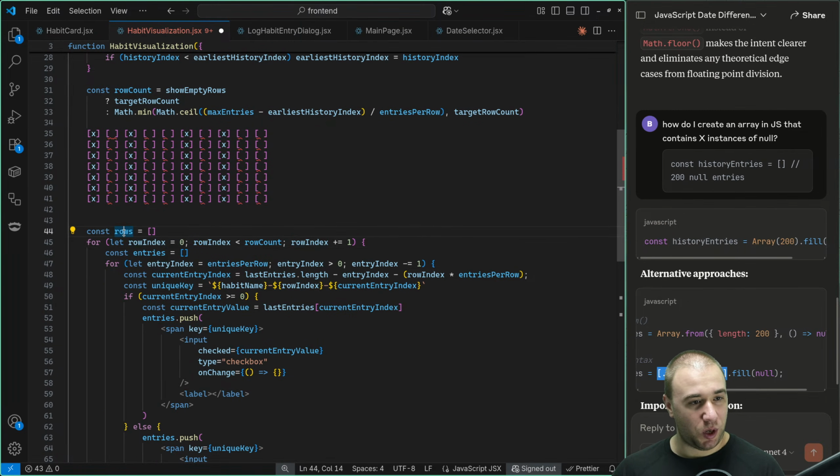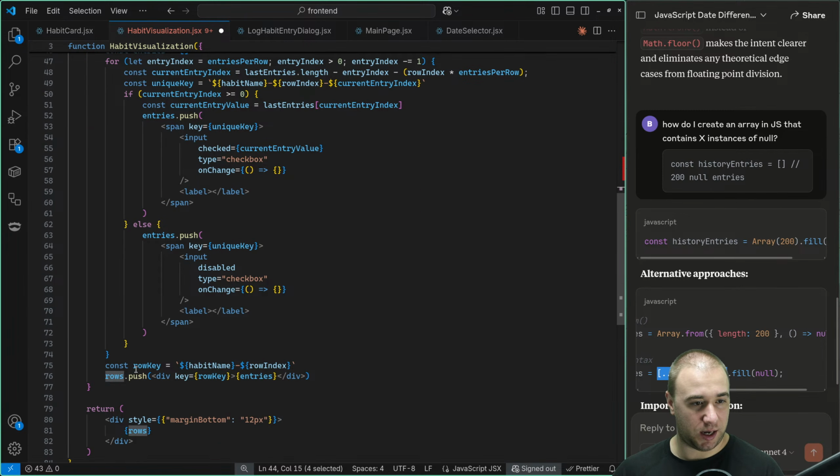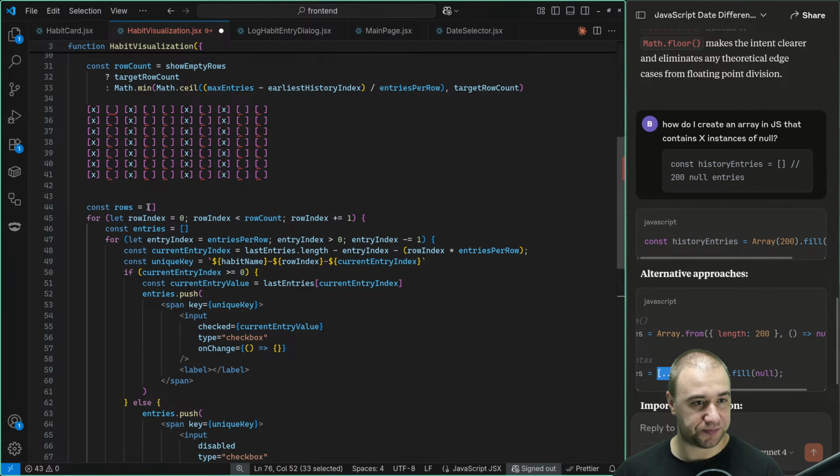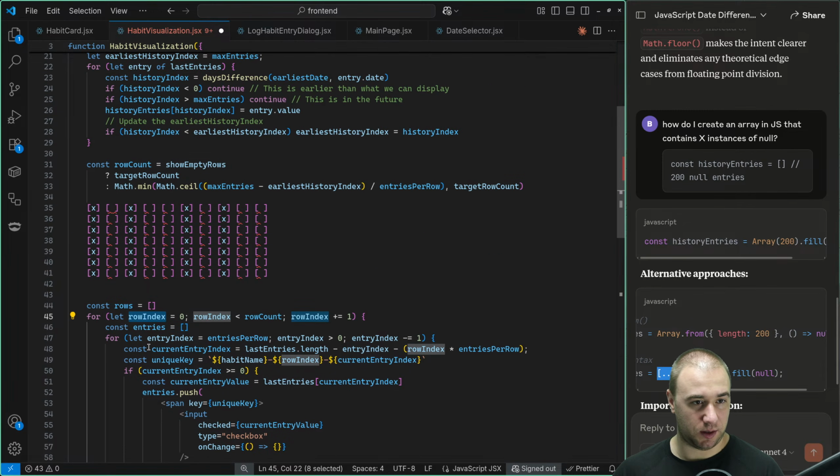So, all right. We have the list of rows, and this is basically a list of actual HTML stuff. So basically first we iterate over the rows that we need to go over, right? We have, in this case here, 7 rows. So we start at index 0 or whatever, and we basically count up row by row.